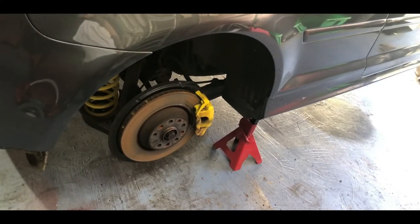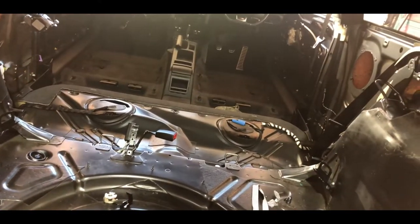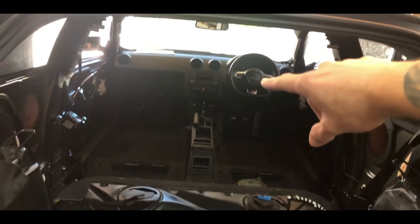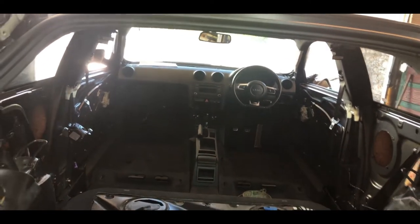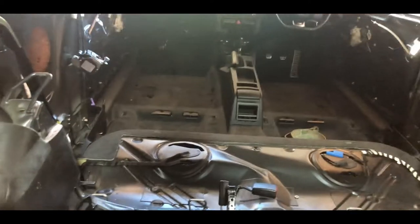Trying to get some money to get some bits down on the black one as well as pay for it. I need to take the center console because somebody wants the radio, the center bit, and the climate control. I've got the climate control out, I just need the radio keys to get the radio out as everything is held in with bolts behind the radio. We're slowly getting there, just pulling bits off here and there.